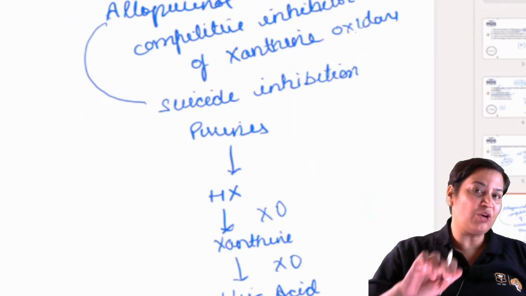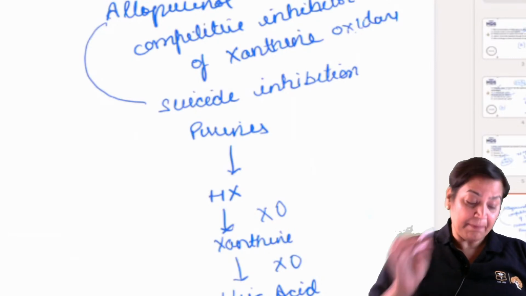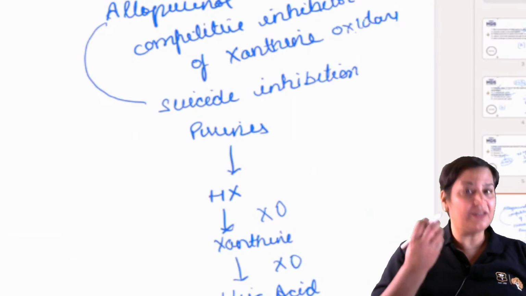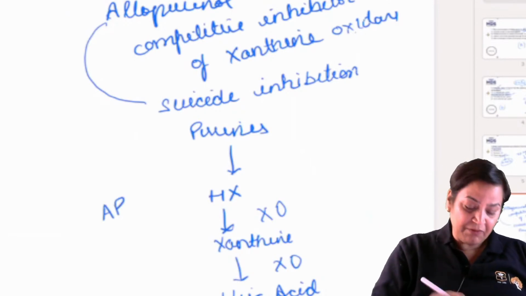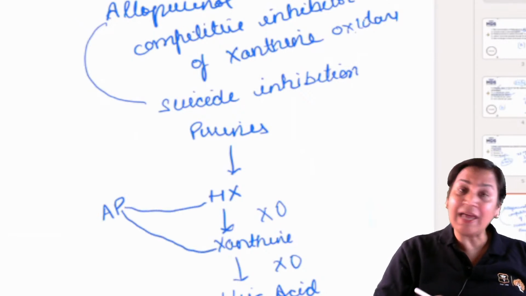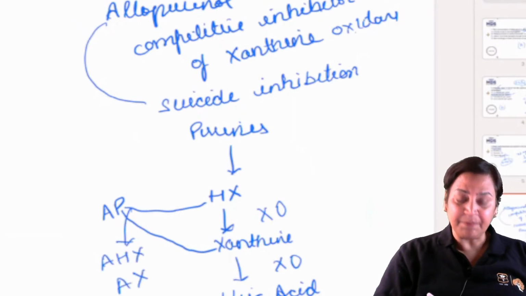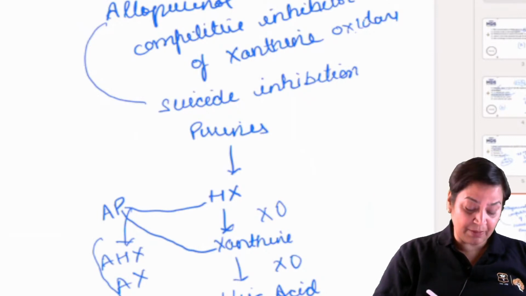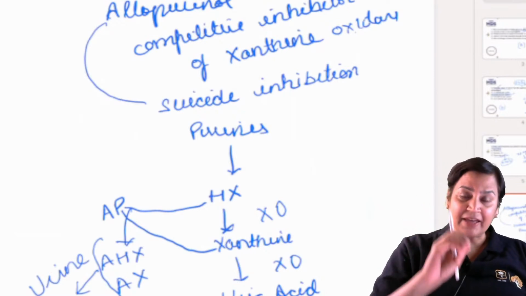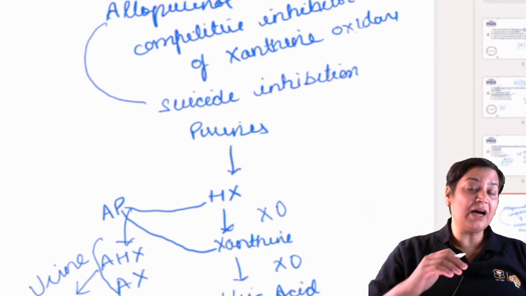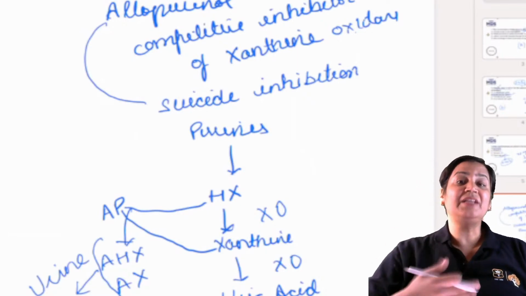First of all, why do we call allopurinol a competitive inhibitor? Because it is competitively inhibiting xanthine oxidase, correct? But if we talk about suicide inhibition, the definition of suicide inhibition itself says that when allopurinol binds with xanthine, when it binds with hypoxanthine, it forms alloxanthine and alloxanthine. And these products are water soluble and they are excreted in urine. So suicide inhibition, what we say is that when an inhibitor forms a more potent form than the original one, it is said that the body is committing suicide.